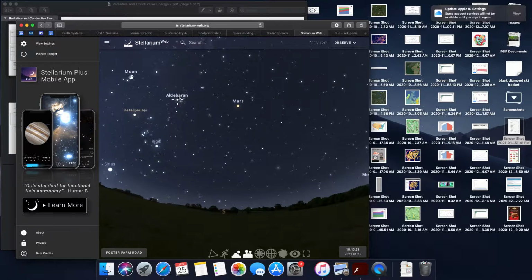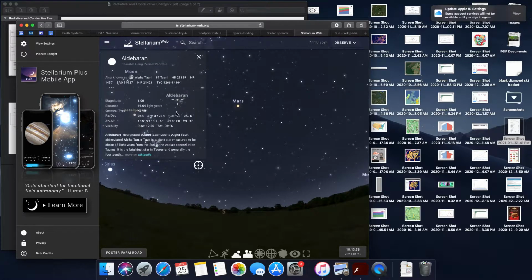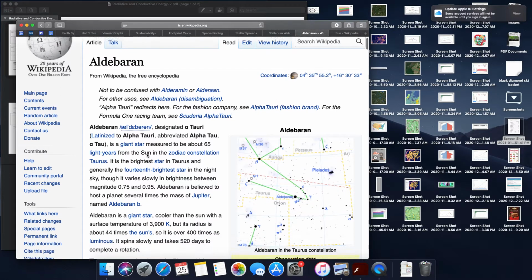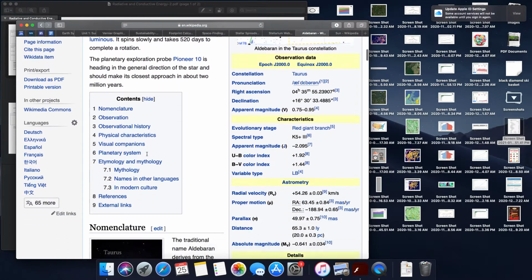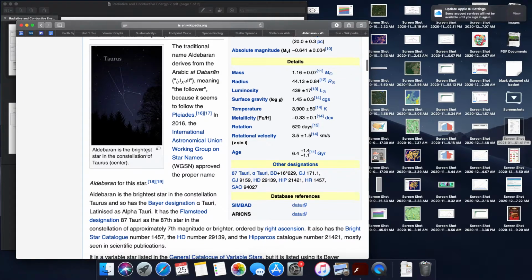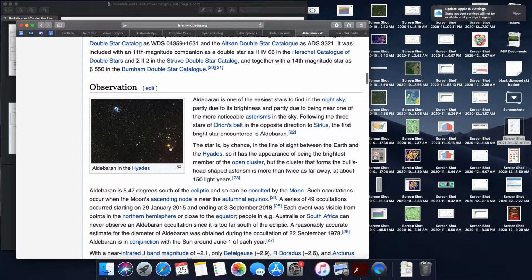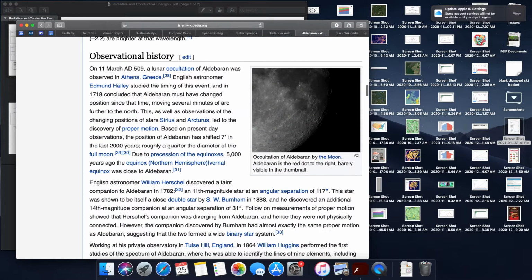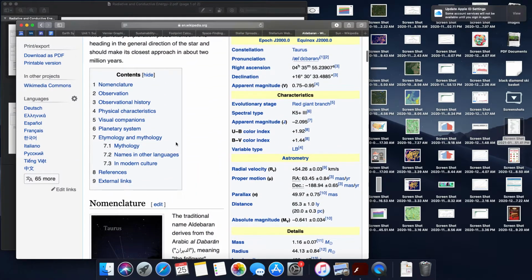Now each of these stars you can click on, and here's Aldebaran. And Aldebaran, for example, is a giant star that's 65 light years away from the sun. And I want to learn some more information about Aldebaran. So Aldebaran is part of the Taurus constellation. It's a really large red giant. And we're going to learn some information about it.